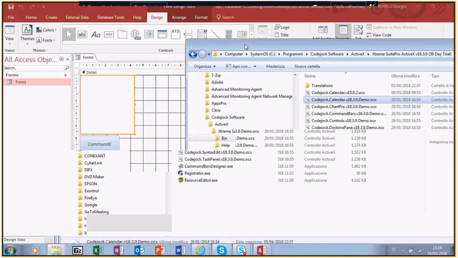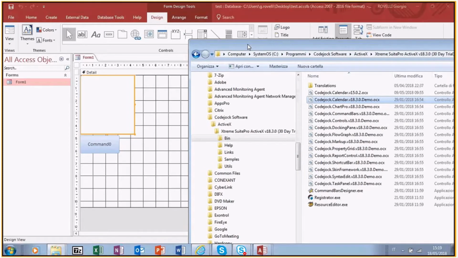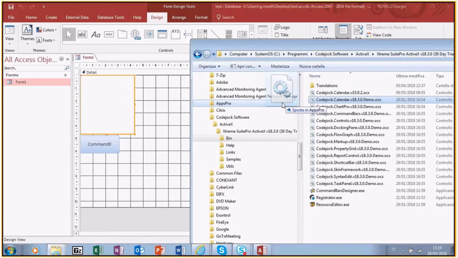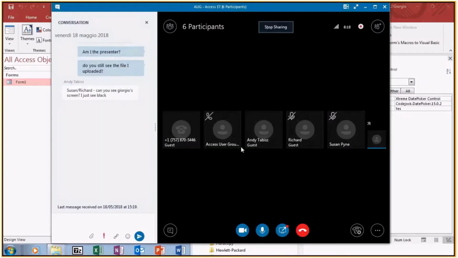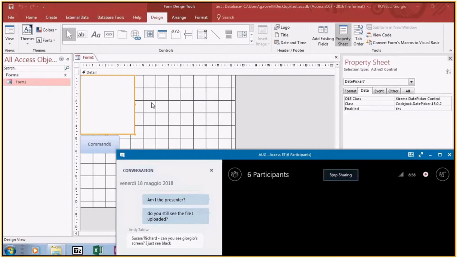Let me see. What is it you're trying to do with this date picker ActiveX control? I'm just trying to replace the Microsoft MSCAL OCX calendar, because it still does everything that I needed, but Microsoft decided that for Access 64 bits it is not going to work. So I'm looking for some substitute, because sooner or later we'll move to Access 64 bits, and I need a replacement, unfortunately, because this calendar has accompanied all my projects for more than 10 years without any flaws or misgivings. So it's just perfect.